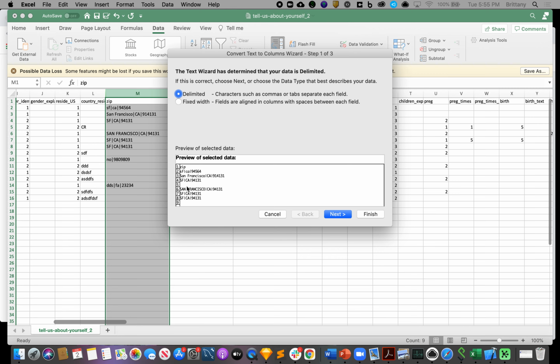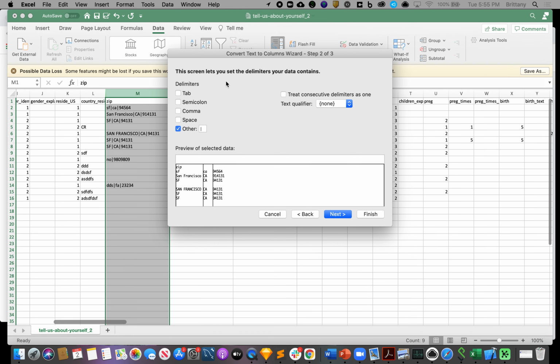This is a preview of the selected data, so again, everything is in one column. I'm going to select delimited, make sure that's blue, and click on next. In a data set, you can have a lot of different types of delimiters, so characters or punctuation. We don't have any of these, but what we do have is this Other option. I'm going to remove this just to show you again. This is a collated column, so all the information is jumbled together.